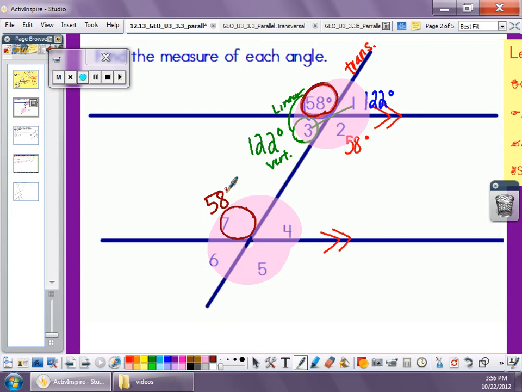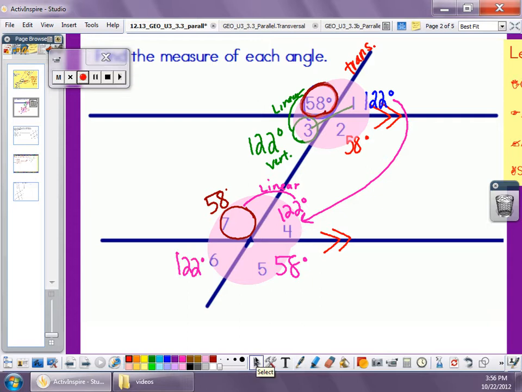And then I could go back through the same thought process for the ones above, or I could just find the corresponding angle for each one. So this one would be angle 1 and angle 4 corresponding. So that's 122. Or I could use the idea of linear pair here. They add up to 180. This one is 58 degrees, and this one is 122 degrees. However you want to think about it is fine with me. However, you just need to know.